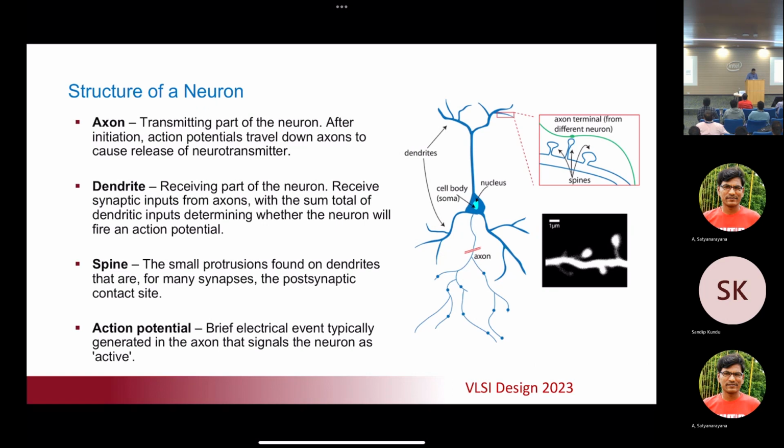A neuron basically has axons. It's a cell that has these connections, and one type of connection is called an axon. It's the transmitting part of the neuron, like the output of the neuron. It has the dendrites, which are the input to the neuron. And these neurons connect to each other through these little things here. These are called spines. And so that's the connection between the input and the output.